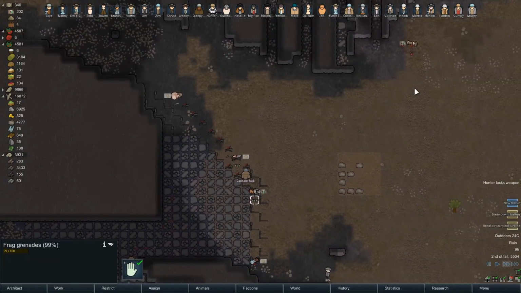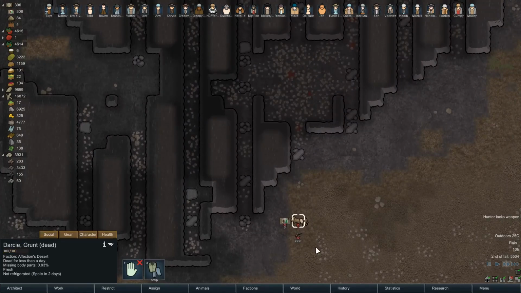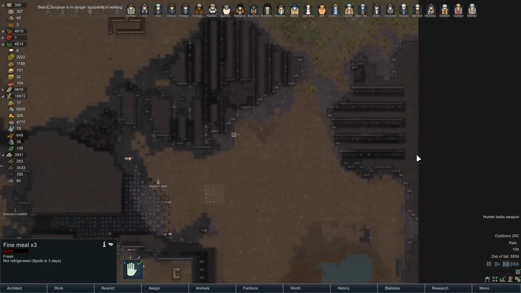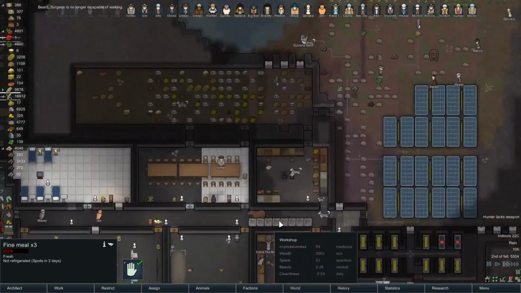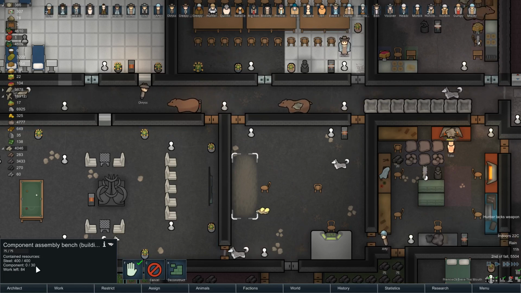So we got another. Oh, that was Honkelbrief, the new recruit, wasn't it? Yeah, and then we've got a couple of breakdowns, which I'm not too worried about. Oh, we've got another corpse up here. Unforbid on this. Three far more fine meals. Nice. Alrighty. Cool. So we got through another raid. That's good. How are we doing with this freaking component desk? Still nothing.